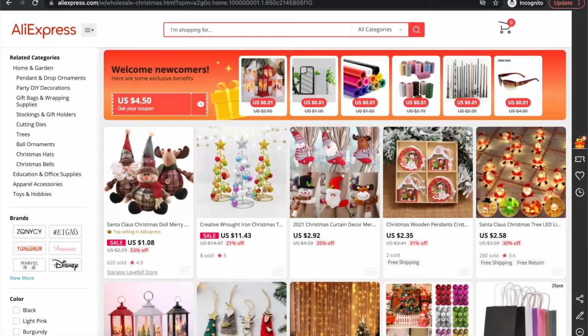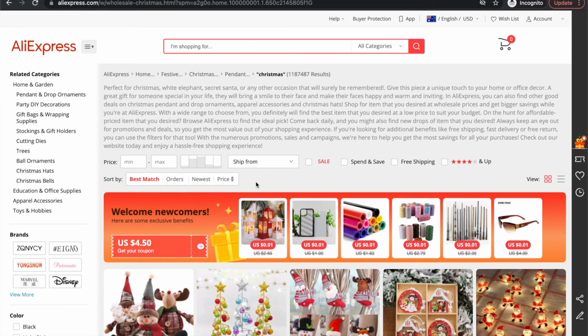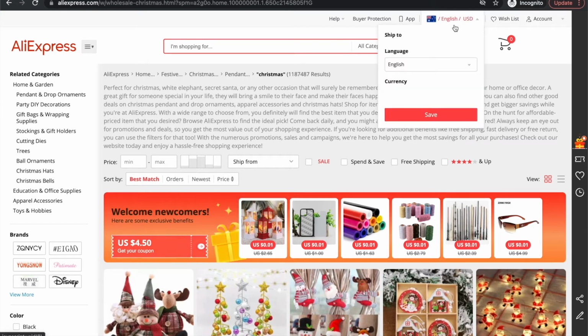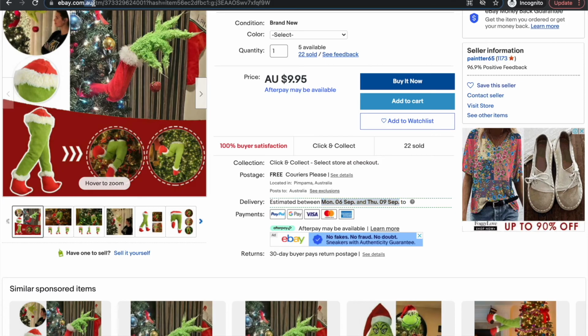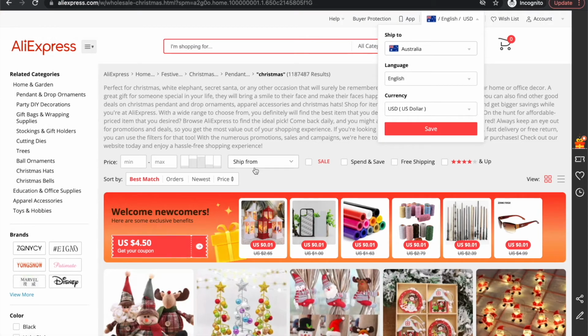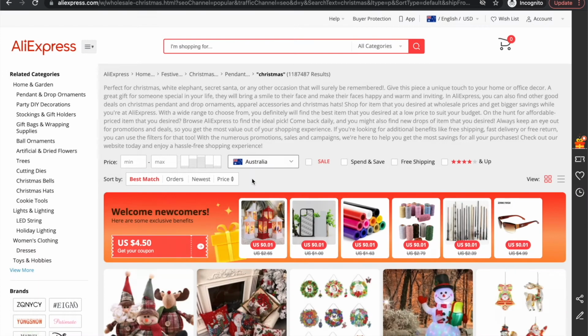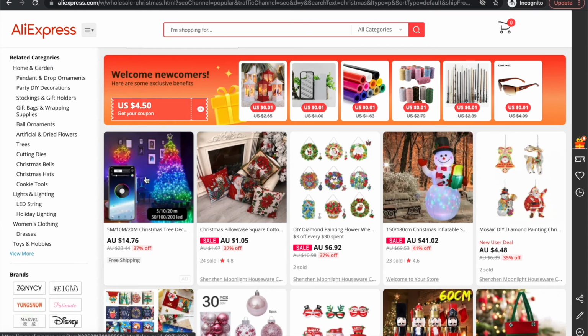Well, for those who didn't know, you can actually choose where you want the warehouse from AliExpress to be. So if you go and say we're doing Christmas items still, if you click ship from, you can choose from the popular warehouse locations for the suppliers, which are China and Turkey. But if you say that you're delivering to whatever country you're dropshipping on, so I'm dropshipping on the Australian marketplace, so I choose Australia, and you press ship from Australia, this means it's going to show you products that are getting shipped from the Australian marketplace.